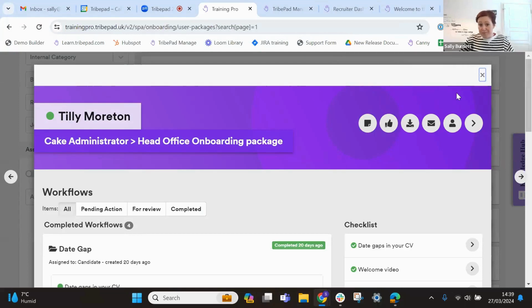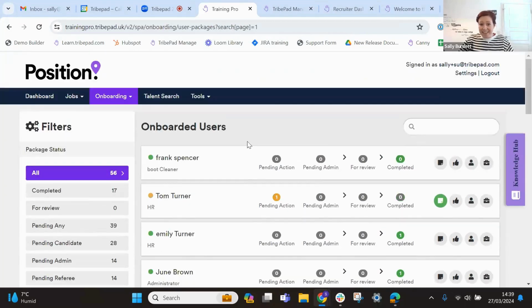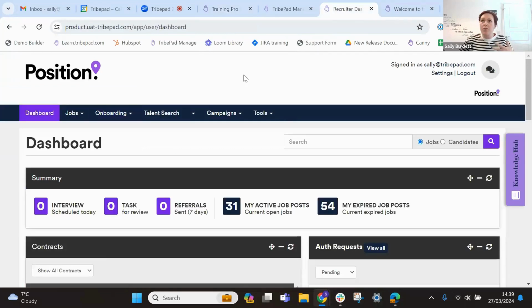Fairly straightforward. The next thing we want to talk about is Job Booster Plus. So we launched Job Booster quite a while ago now. Some of you use it, some of you don't, but it allows you to sponsor a job with a job board on a one-off basis. And this might be a job board that you don't normally have a relationship with, and you can just sponsor it for a specific time for a specific amount of money.